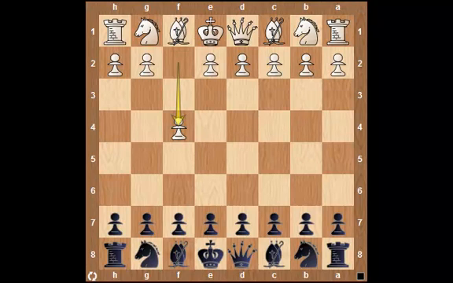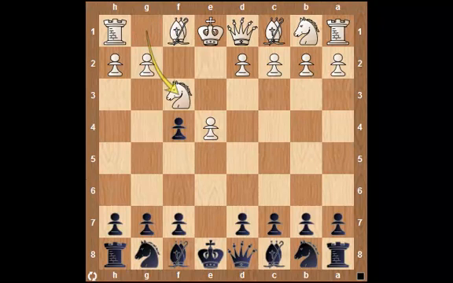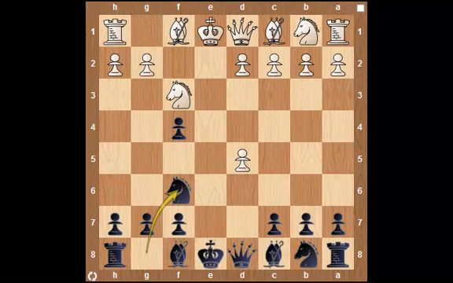f4, Bird's Opening, e5, Swiss Gambit, e4, exf4, that is King's Gambit by transposition, Knight f3, King's Knight's Gambit, d5, Abbazia Defense, exd5, Knight f6. We saw in the previous videos that this move is better than Knight e7. Bishop b5, c6, defending against the check, dxc6, and now John Nunn chooses here to take with the knight instead of the pawn, as we saw in the previous video.